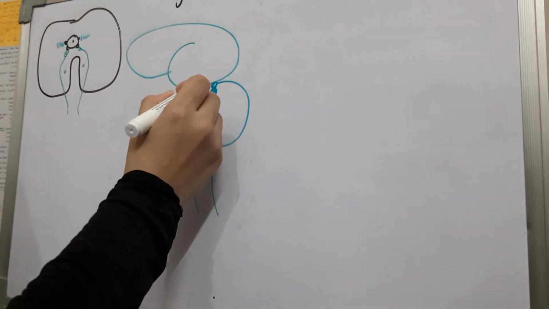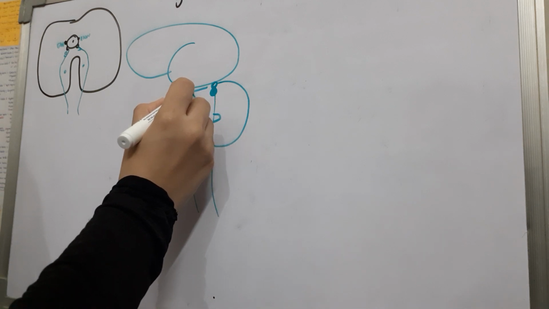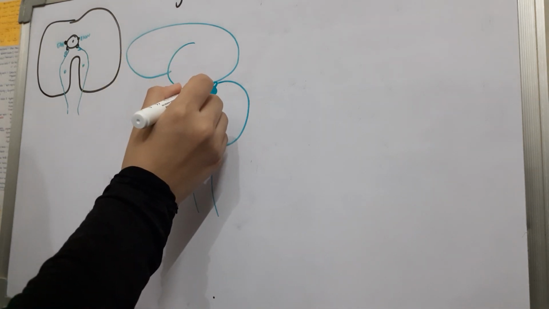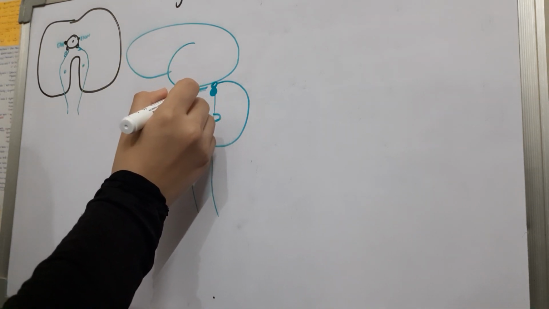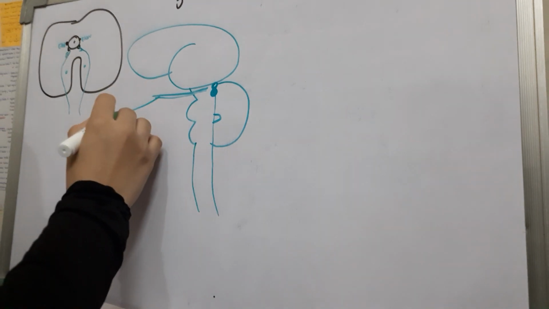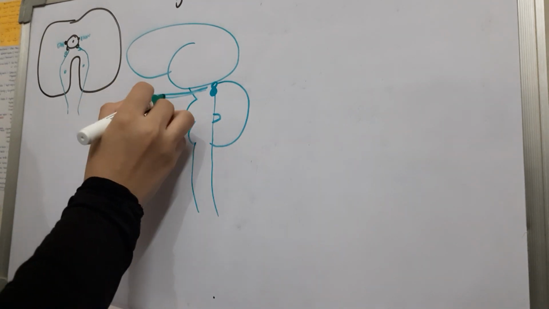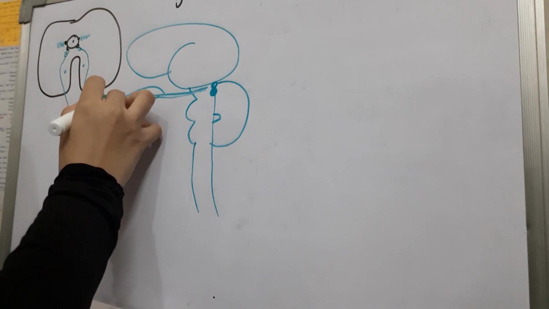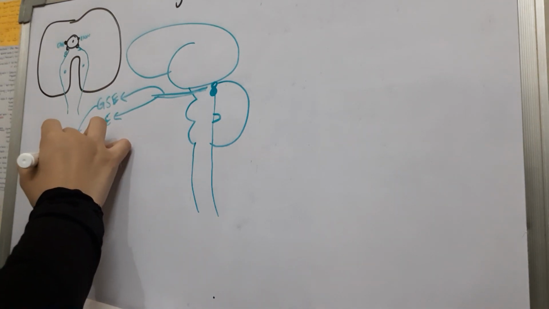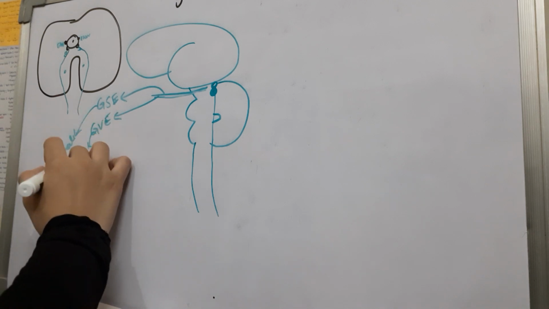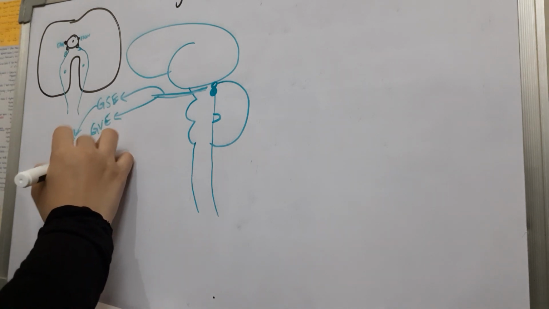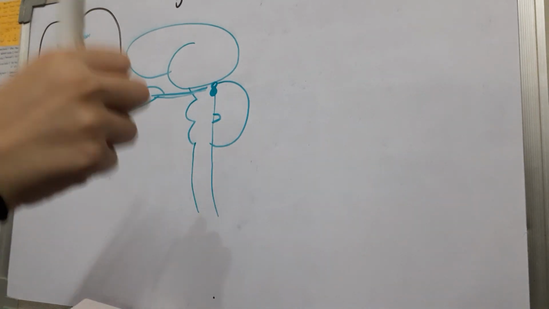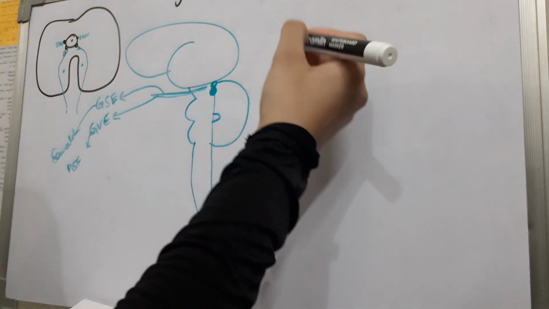So the third cranial nerve comes from here, travels ventrally, and along with it the Edinger-Westphal fibers also come, which are general visceral efferent fibers, and these are general somatic efferent. These provide somatomotor fibers and these provide the parasympathetic fibers. And for further anatomy we have to know the blood supply also.